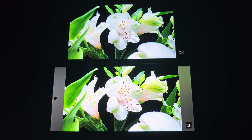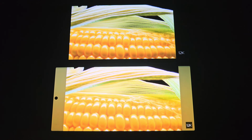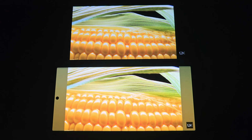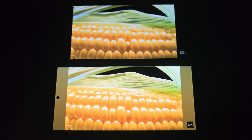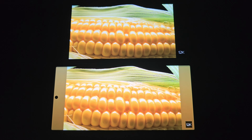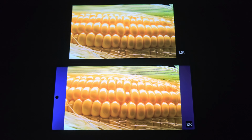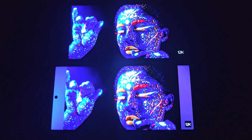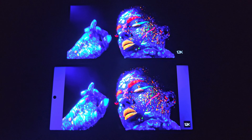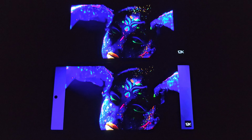You could turn off the light here, and you'll notice that the white will start to get dimmer on the top. You're going to start to see it dim out. It's going to start to get dimmer. And you'll notice that the S23 Ultra is like ultra bright in comparison, which should never be. I showed you that that sensor is actually turned off. So why is that happening? We'll turn the light back on.